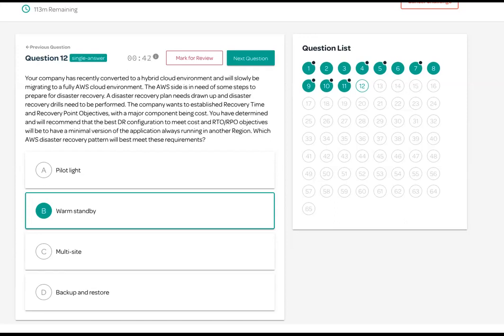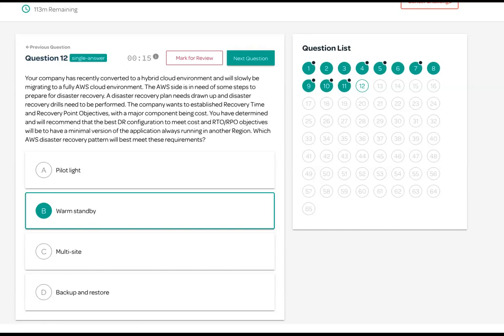So your company has recently converted to a hybrid cloud and will slowly be migrating to a fully AWS environment. The AWS side is in need of some steps to prepare for disaster recovery. The company wants to establish recovery time and recovery point objectives with a major component being cost.